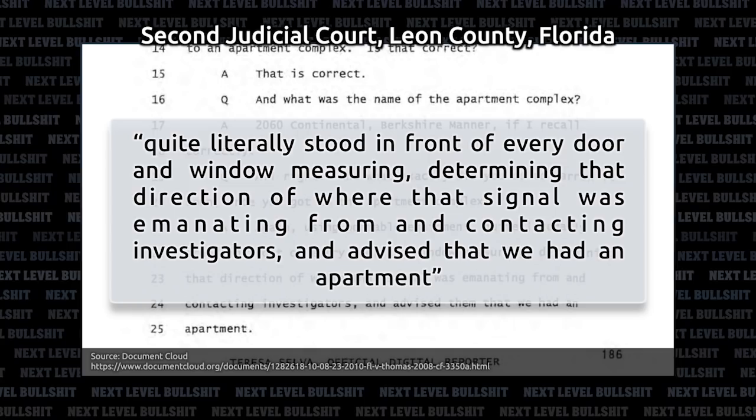Instead of obtaining a search warrant — in which they would have to disclose their policing techniques — they tricked the homeowner into entering the premises to perform an illegal search. Obviously, for victims, this Stingray device is pretty amazing. But for people just sitting in their apartment with cops looking in their windows, it's pretty scary stuff. And this isn't an exact science — what if the phone happened to be next to a wall and the police raided the wrong apartment, and things went sideways? Don't think for an instant that's never happened.